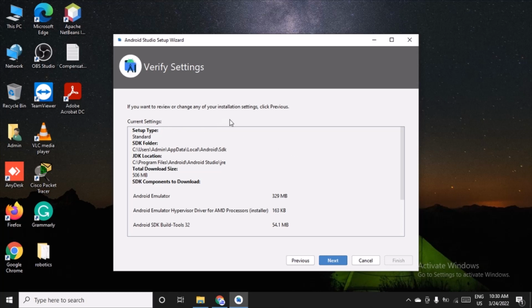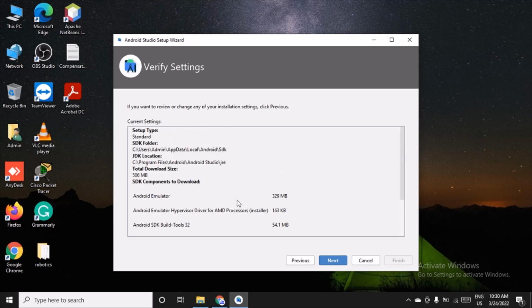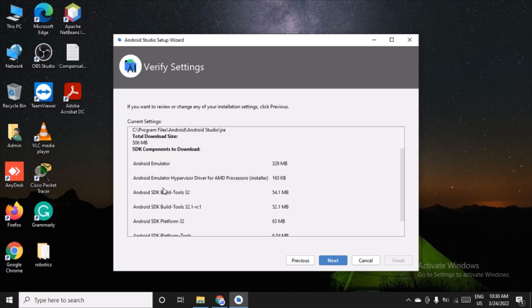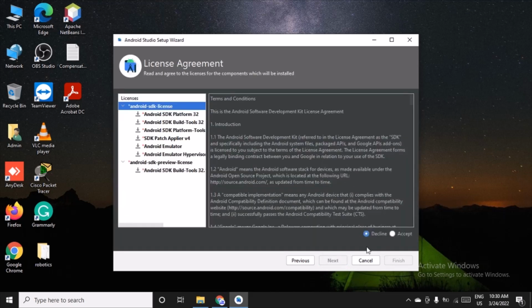If you want to review or change anything, they have just mentioned the memory it will take for the Android emulator, SDK, etc. Click on next. You can skip this. Again, accept all the licenses, and all the SDK will get downloaded.